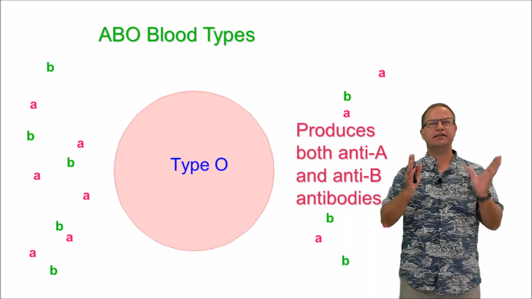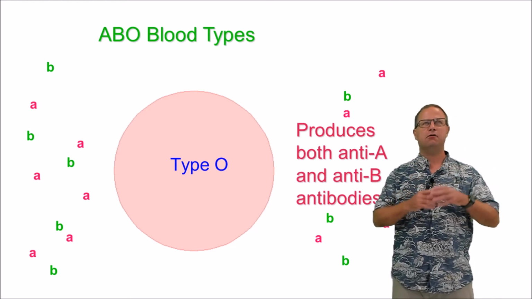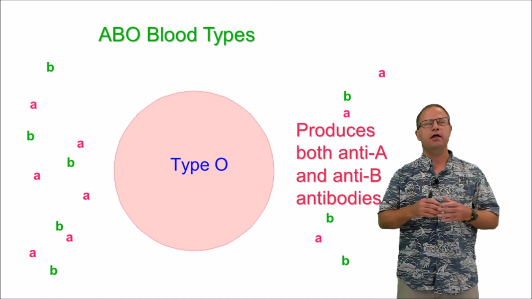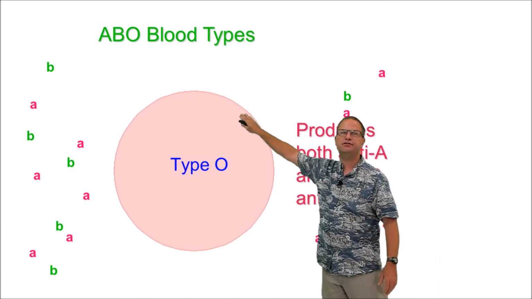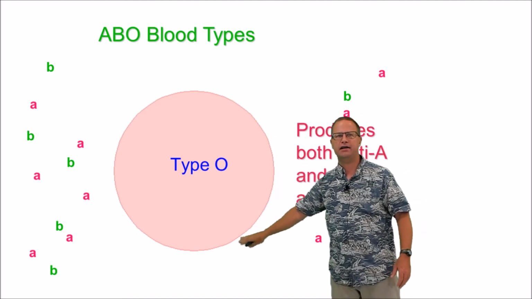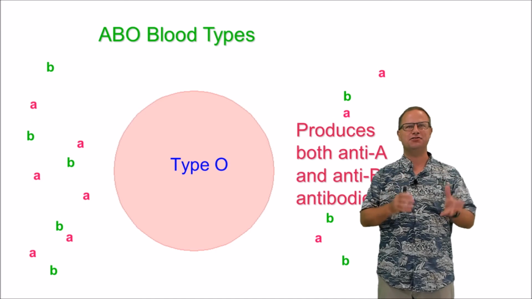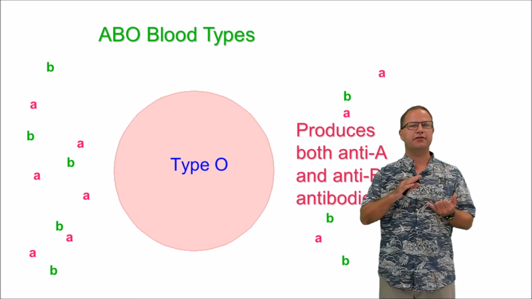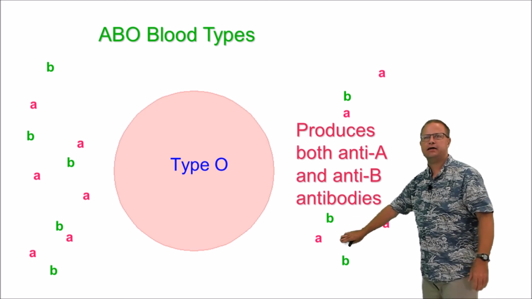Okay, now let's take a look at somebody with type O blood. It's important to realize there's no O antigen. I want you to think of O here meaning 0. There are 0 antigens on the surface of the cell. So no A antigens, no B antigens, etc. Now which antibodies will we produce? Well, remember, we produce antibodies to all the antigens we do not have. We have neither A nor B antigens, so we make both anti-A and anti-B antibodies.